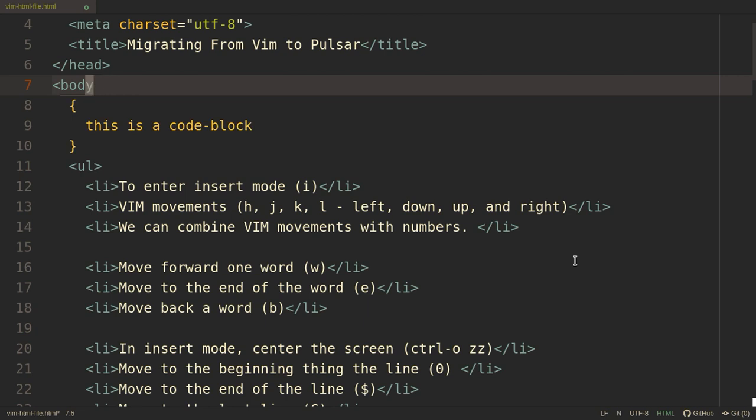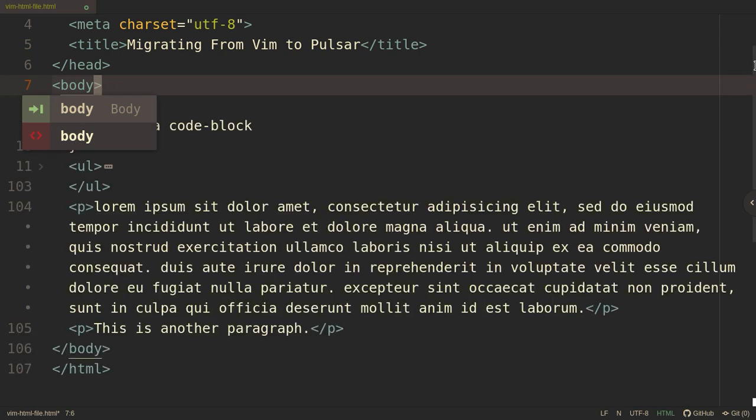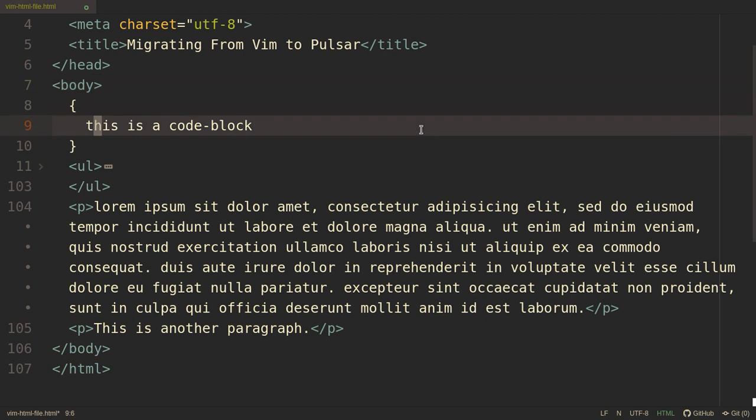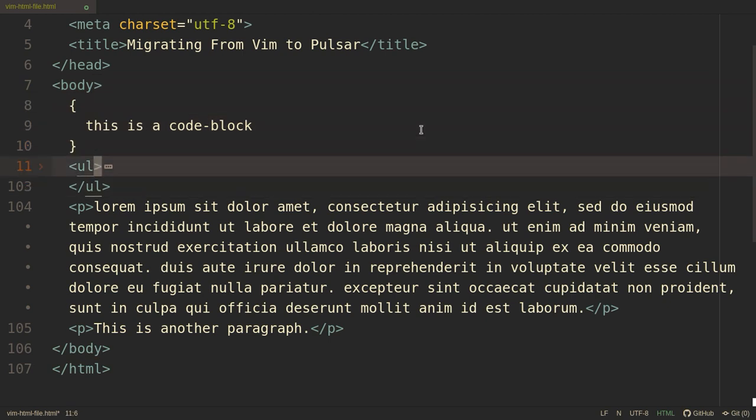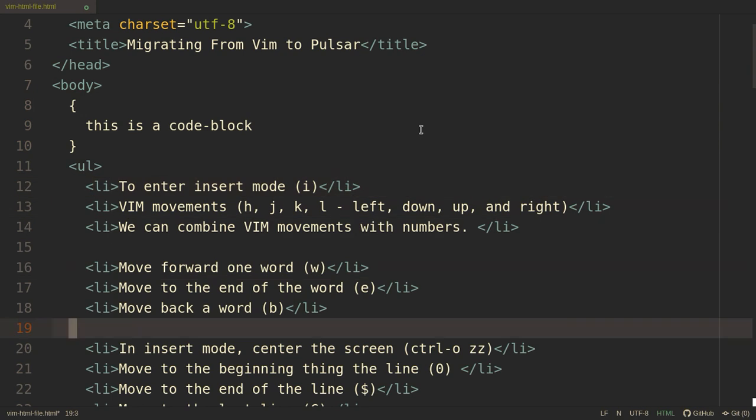Let me try that again. So undo that. Z capital C. So we folded all that stuff. Now to unfold it, we can do ZO. That's going to unfold, but look, we folded recursively, so we folded the entire list. So we can do ZO to unfold the list. Everything that's folded inside of a bigger fold, when you fold recursively, it will be folded.